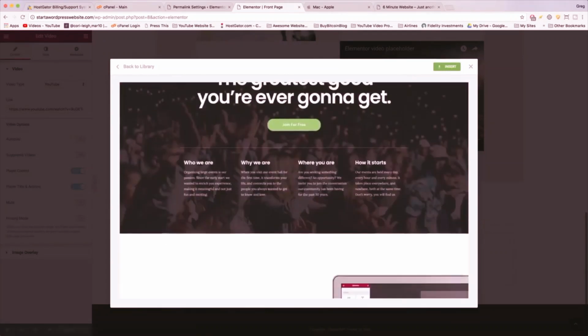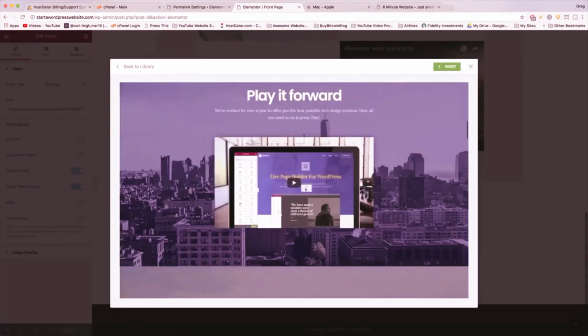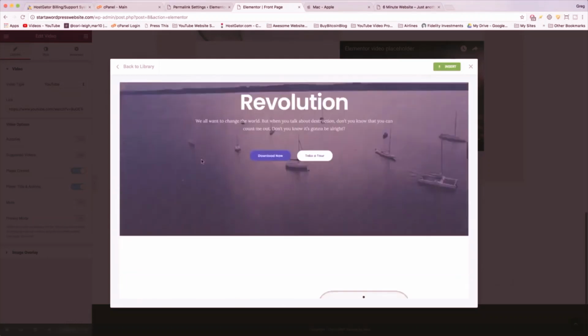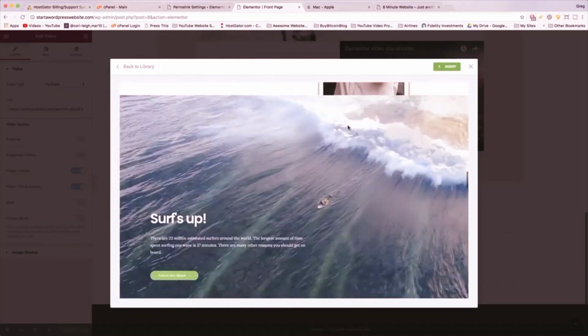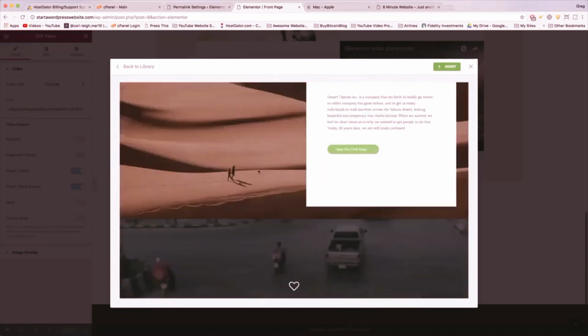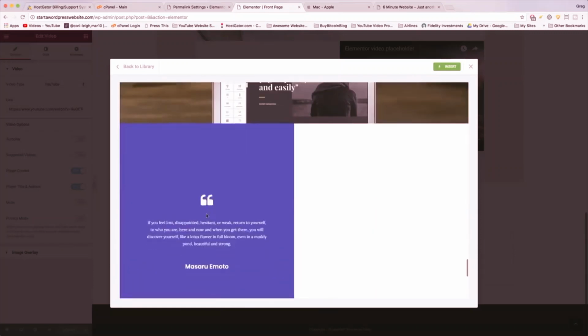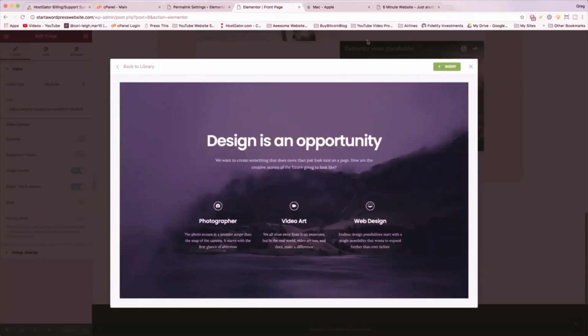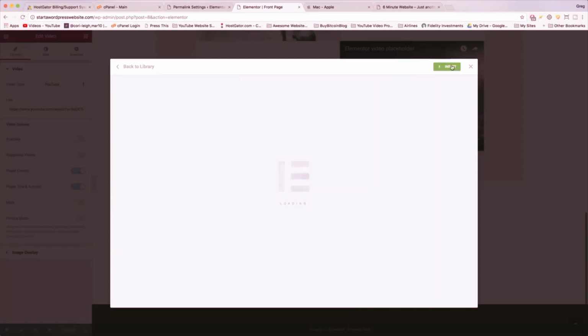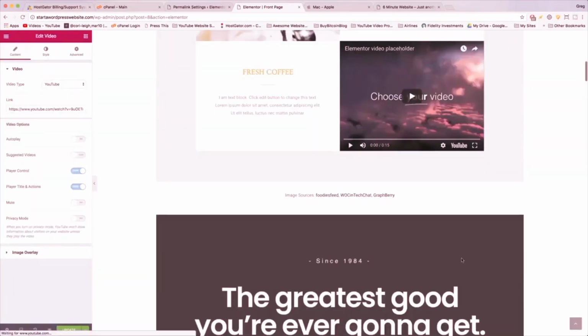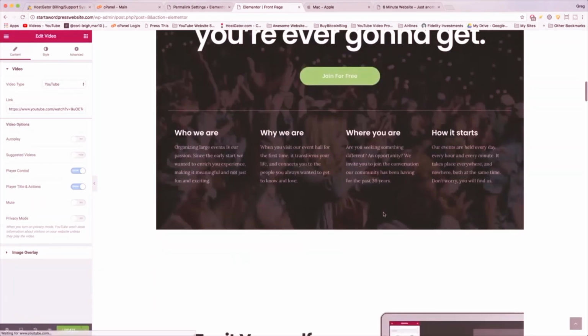And like I said, you can keep any of these sections. This is sort of like one of the more stealth layouts that Elementor built for us. So you could keep that iPhone, you could keep the image of the desert, and when you insert this, you get all the images, and you get the laptop image, and so on and so forth. So it's kind of like we're importing demo content that you don't have to use, but you can use at any time on your website. So let's click insert. And it's just nice because that way our media library has some cool images and you don't have to have that blank site feeling, which I know a lot of you guys don't like, and I don't like it either.